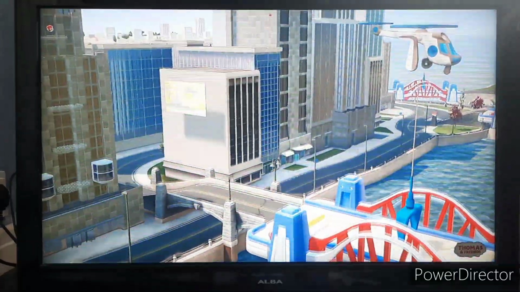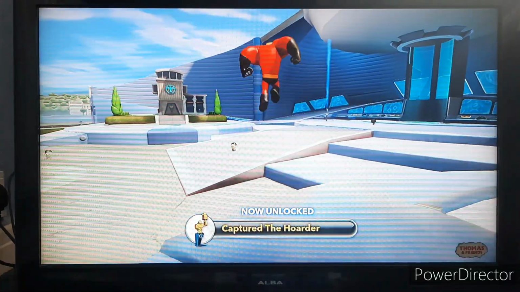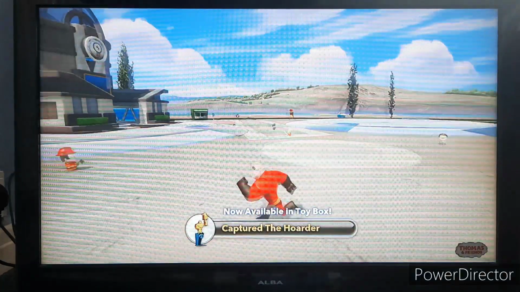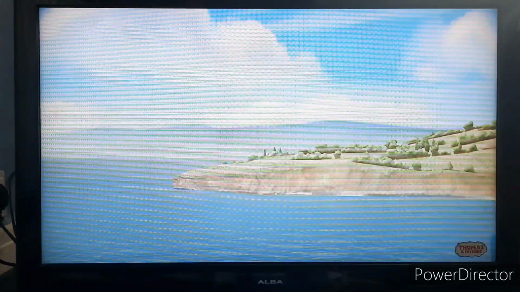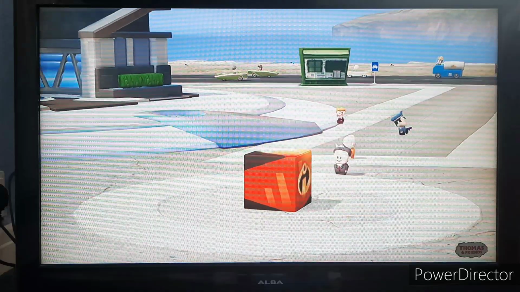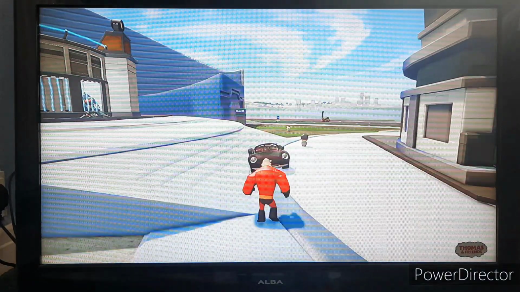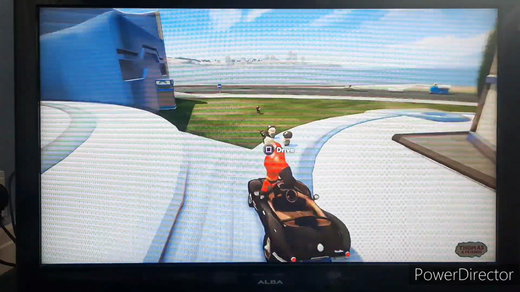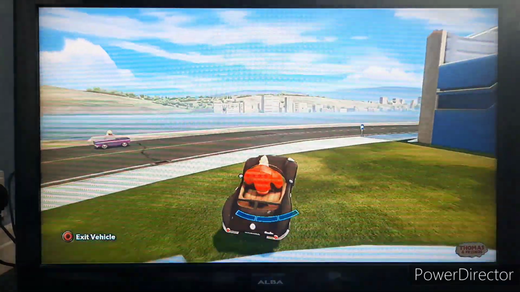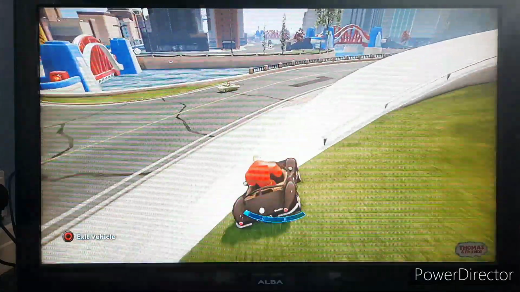Ooh, new areas. Okay, capture the hoarder. This will be just unlocked. So let's get the pink family car. Sticks that you can't really unlock these for the toy box. Would have been nice, but I guess you can't. Okay. So let's get this. And, oh wait, we still have to unbox the pink car. Yeah, just gonna open that up. And I guess we'll explore the new area then. And then we'll do the collector challenge, because, you know, that's how we roll.